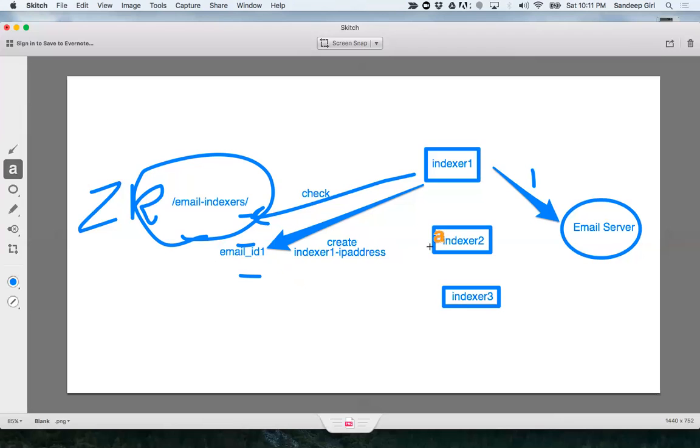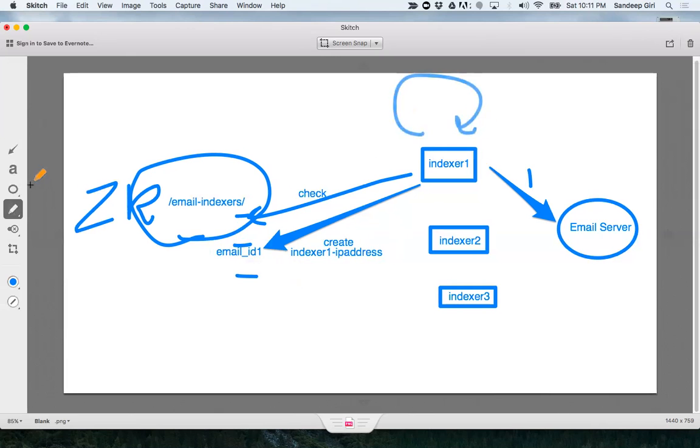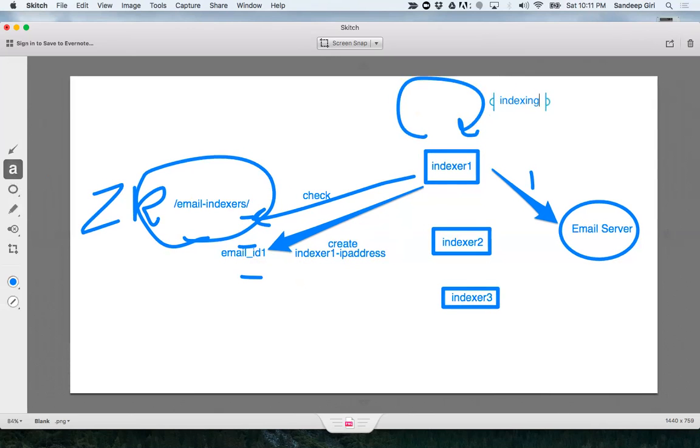Now indexer 2 will come and pick up some of the emails, and it'll check. Indexer 1 has created email ID 1 and then goes back to the indexing process. The next step could be to mark the email as read.